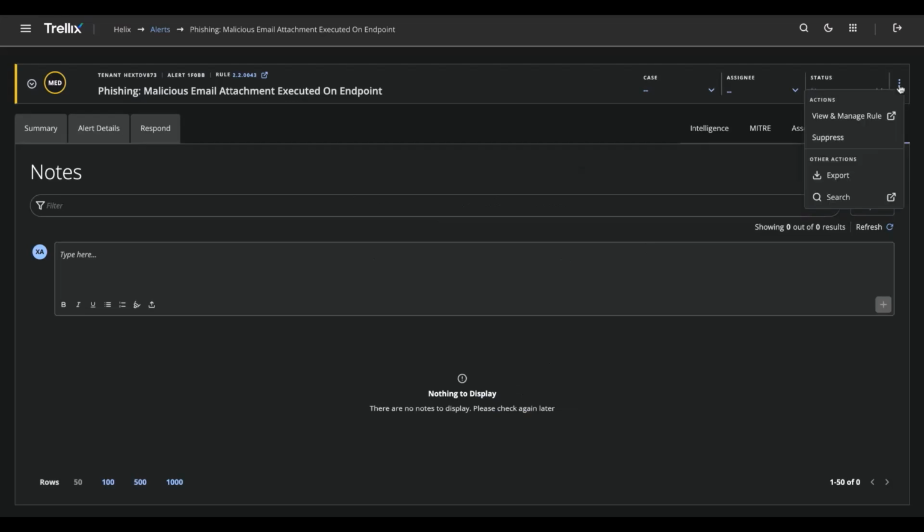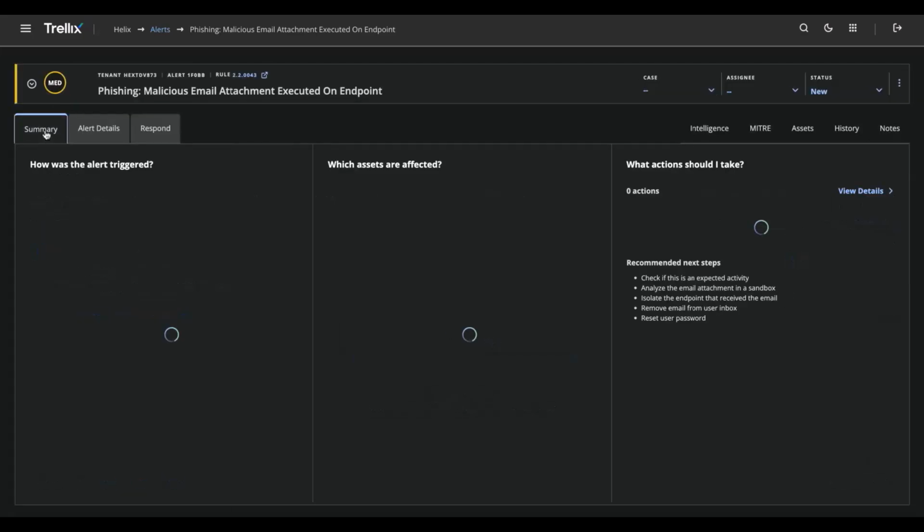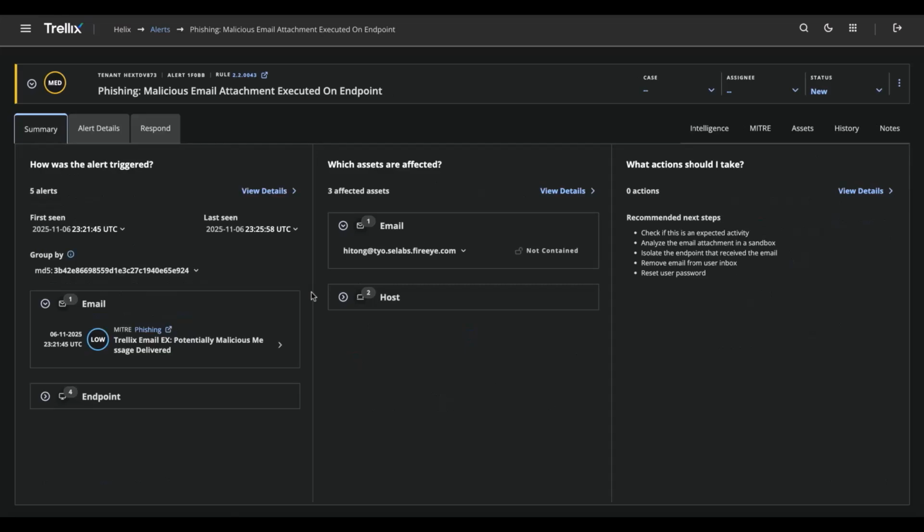You also have the option to export this alert data if you want for your report purposes. So you can get the export of this alert in JSON or the summary PDF. Summary PDF is basically just the summary of this, so that can also be exported in PDF. And if you want to look at the rules, you can access the rule of this particular alert from here. That will take you to the rules page, or you can also do it from here, right?